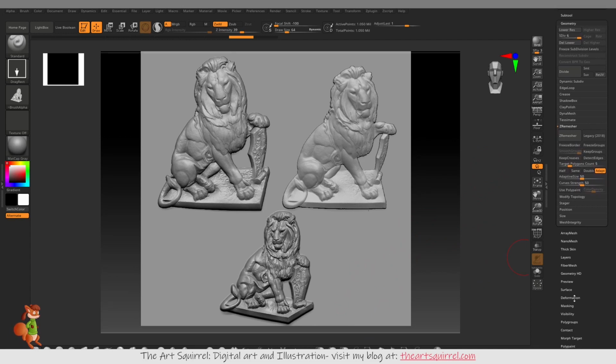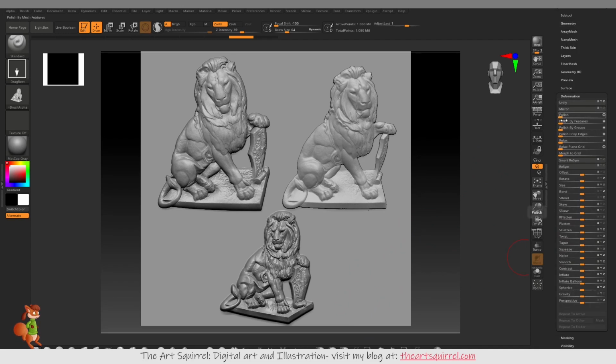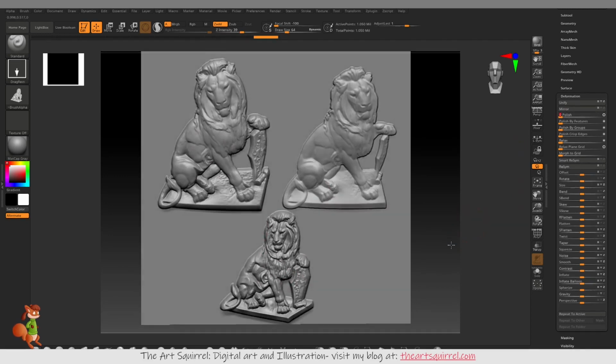So if I wanted to just smooth out the details a bit, I could just, maybe not that one, just do the polish. We want to be a bit more subtle, maybe, actually 2 really smooths it out.